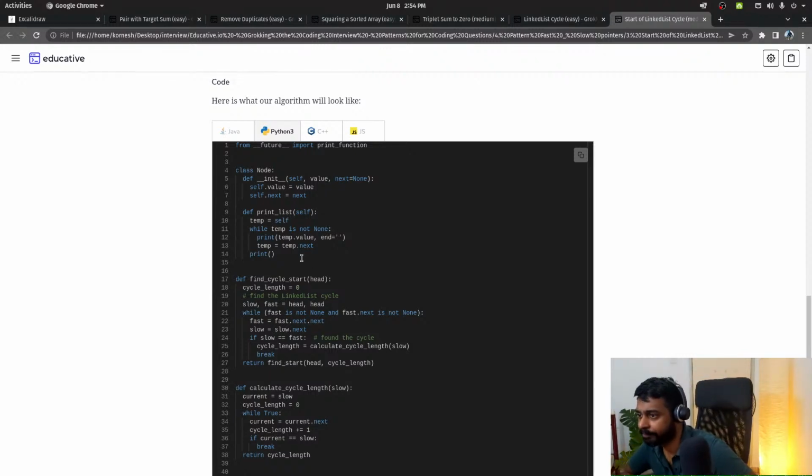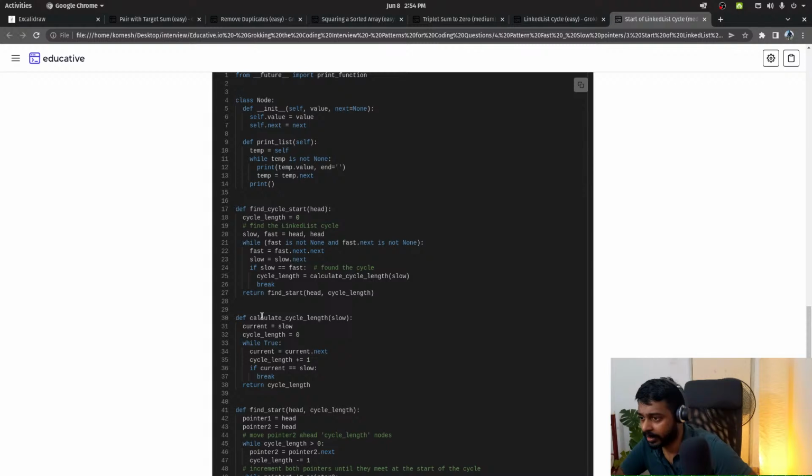Okay, so this is the node. Then calculate cycle length is similar. Current equals slow, break, and you just add to the cycle length. Oh, okay, wow.